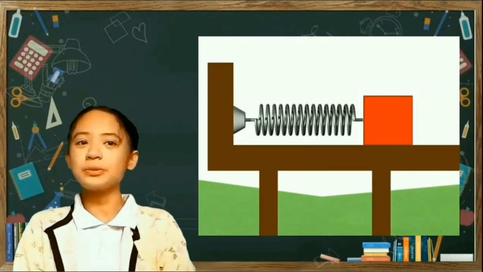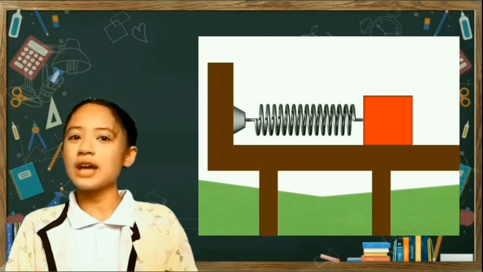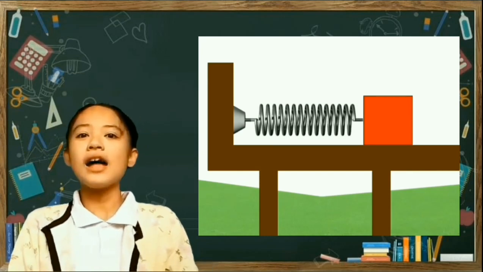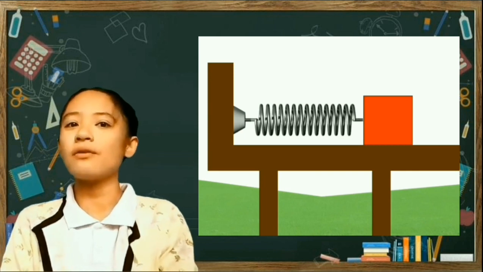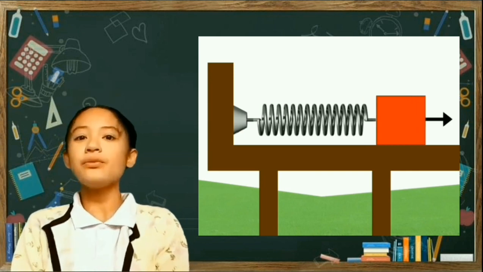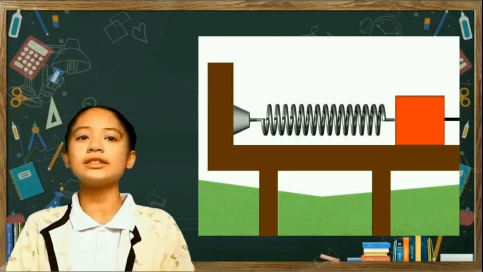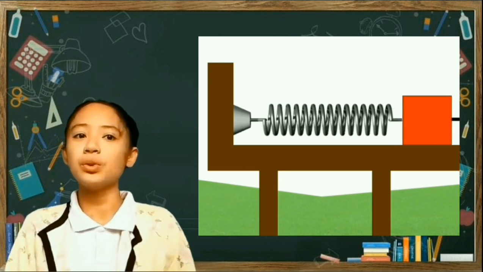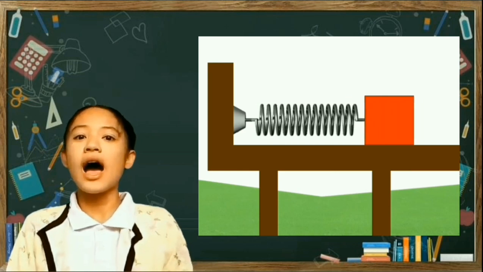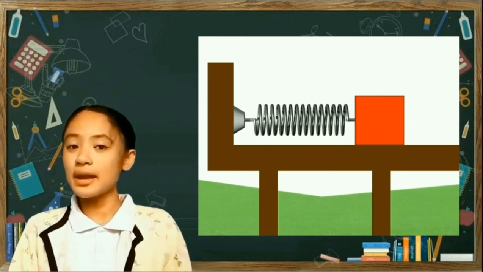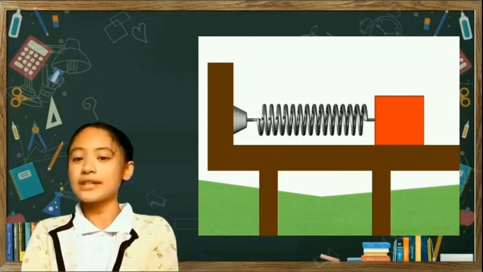Say we have a spring that is attached to some stationary surface, and on the other end of the spring, there is a block of a particular mass. If we pull this block so as to expand the spring and we release the block, it will vibrate back and forth between more compressed and less compressed states.